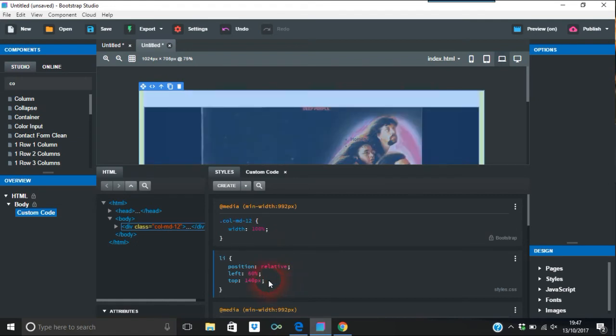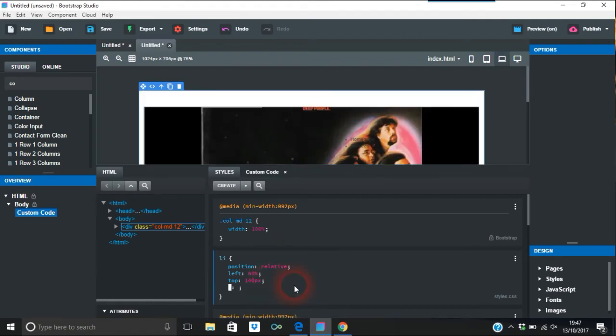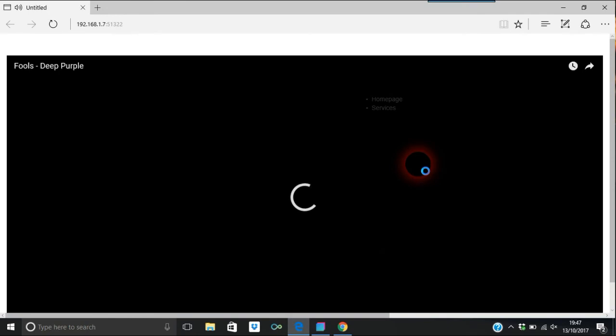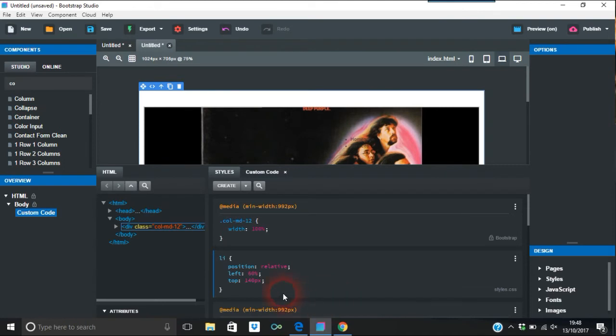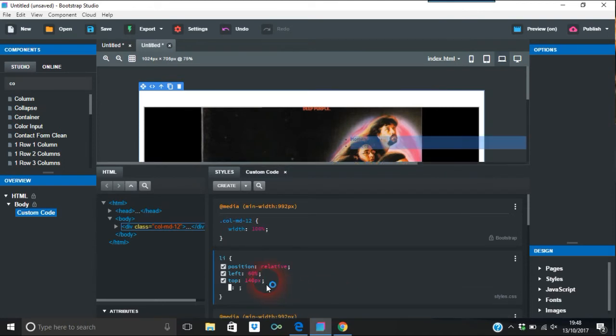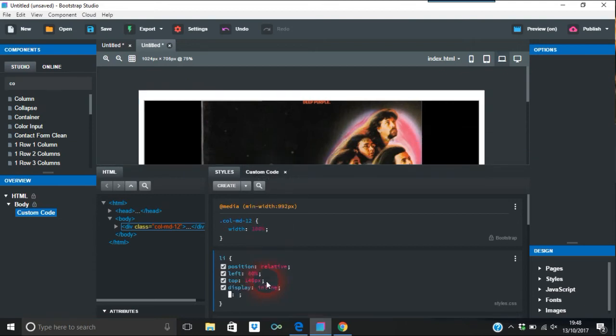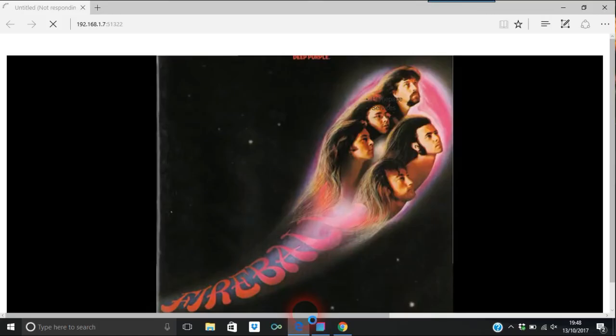Of course, if I just put them in a different color, you might be able to see them better. I'm not actually, because I'm going to put them as an anchor tag. Okay, so you'll see that in a minute. If you left them as a default, they would sort of just follow each other like that. But you probably want them in a line. So what we do there is we put in display inline. Okay, so now they'll be in line, and there you are. See, home page and services in a line.